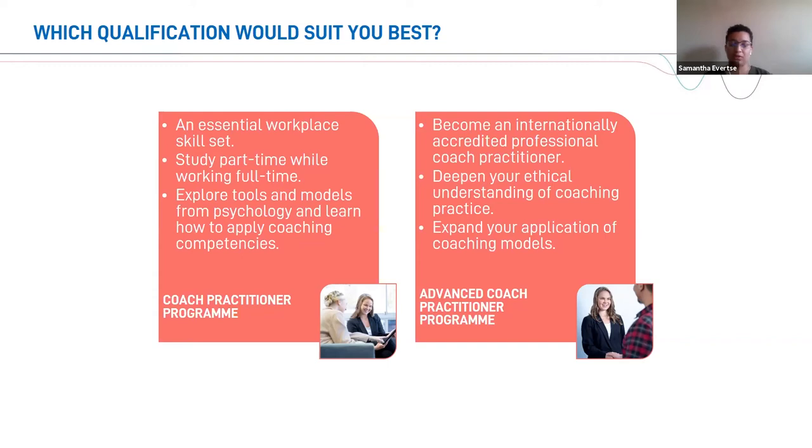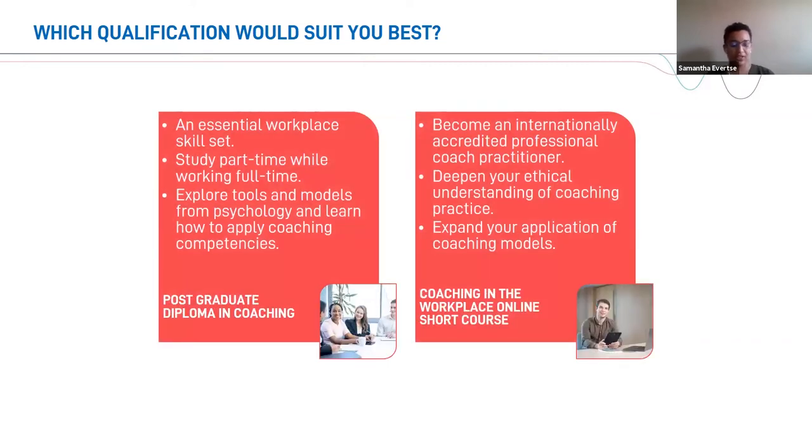Moving on to the Postgraduate Diploma in Coaching. Okay, so this is our honors level qualification. It's on an NQF level 8. So it is registered with SACAP. This is a qualification for students who want to master the coaching model. With this program, students will harness their signature presence as a coach, create their own coaching model, and explore how to implement practitioner research. It also includes a six-month supervised client coaching internship and a research paper. It leads to credentialing with the ICF as a professional certified coach.